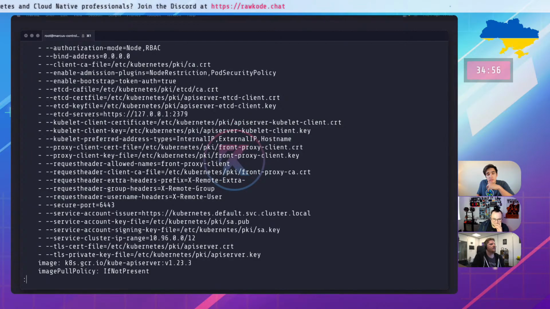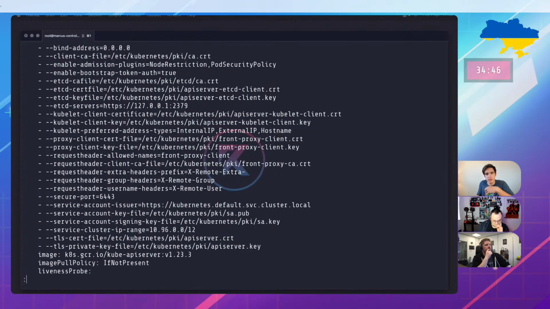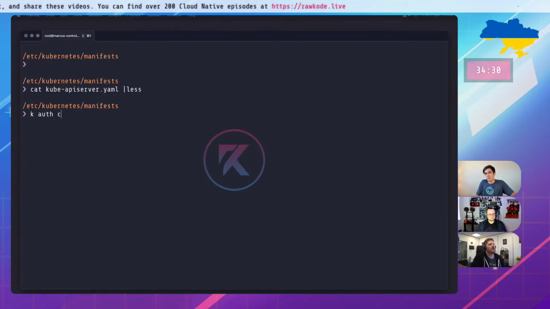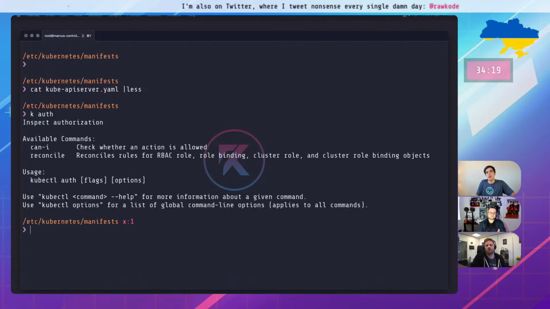Yeah, I don't see any. I don't remember what the flag is to enable particular API groups. I believe it would have to be done on the API server because that's where all of admission and looking up API groups happens. And I don't see anything in here that looks super out of the ordinary. So the next thing that I'm interested in is maybe I can ask who I am. And I need to find a resource where it's going to give me an error message or something that tells me who I am, unless I can figure out a.